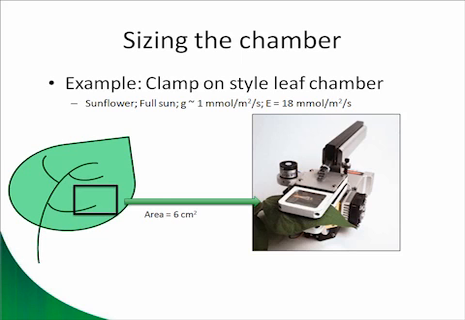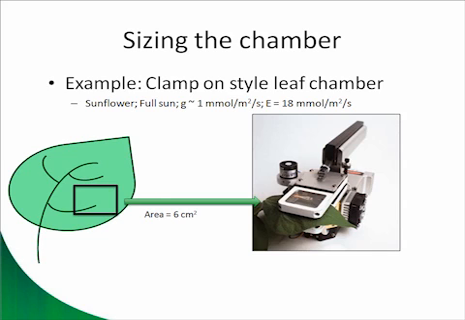This is a separate issue than volume and relates more to the amount of sample that will be measured in the chamber rather than the amount of headspace in the chamber. We're going to run through this by going through an example. And in this example, we're measuring a very happy sunflower leaf in the standard 2x3 clear top chamber that comes with the LI-6400 XT. In this example, we're assuming a transpiration rate of about 18 millimoles per meter squared per second and a conductance of about 1 under full sun conditions. So these are not unreasonable values, but they're pretty high.